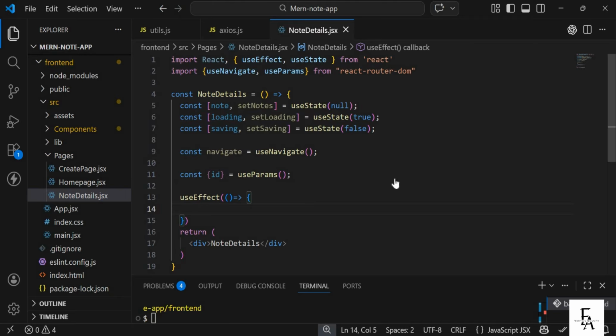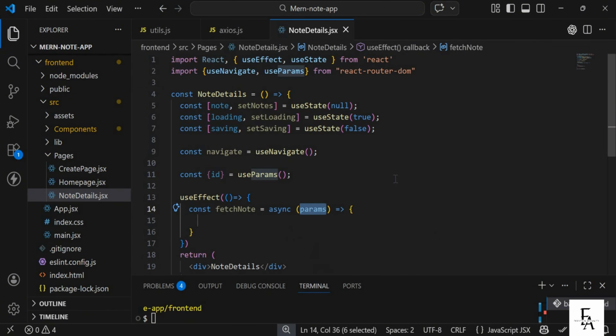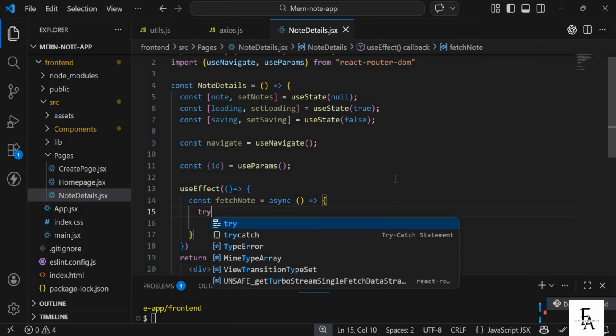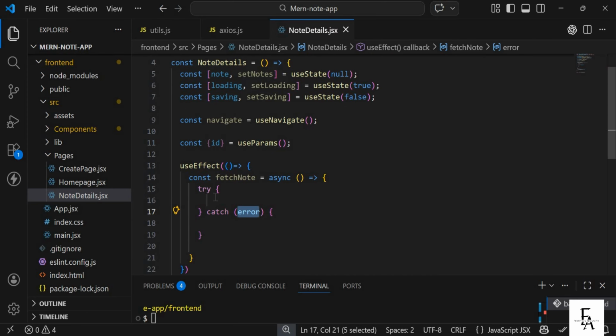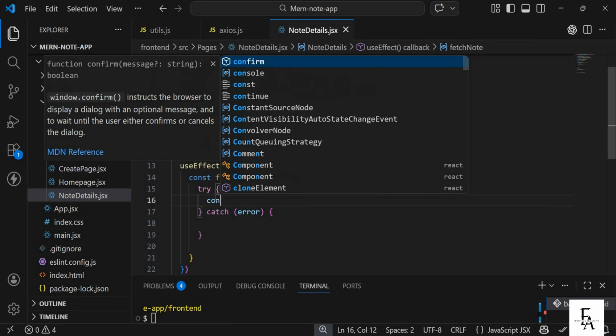The function is going to be an asynchronous function. So const fetchNotes will be equal to an async arrow function with an empty parameter. Then we'll have our try catch statement. So in our try block, we're going to use the get request to ask the server for one specific note, and we're going to insert the ID of that note that we're getting from our URL parameter. And we're going to save that in this variable.